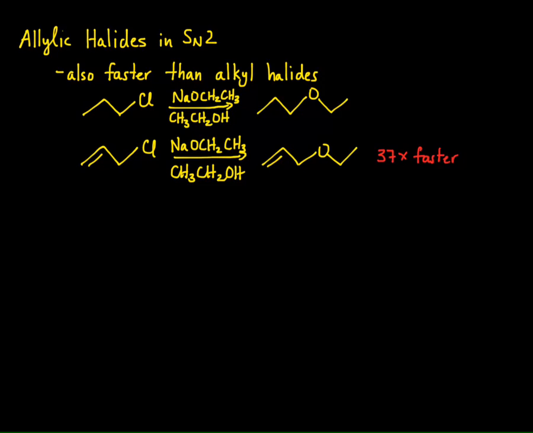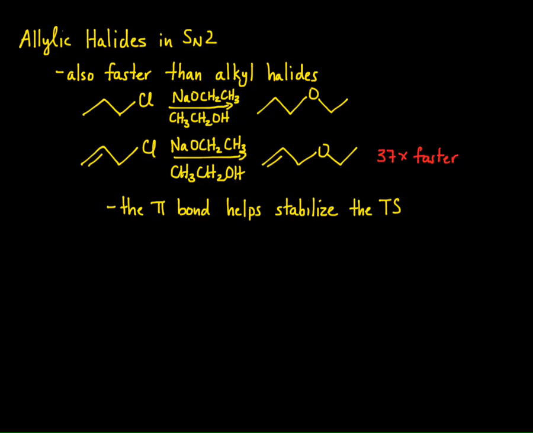Because there, we say that there's no carbocation that's building up, and of course you see that we don't get rearrangement or anything like that. So how is this possible? Well, we can think of it at a molecular orbital level, and we see that the pi bond actually helps to stabilize the transition state.